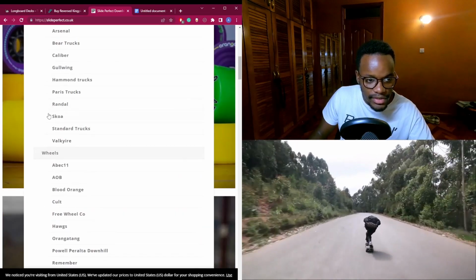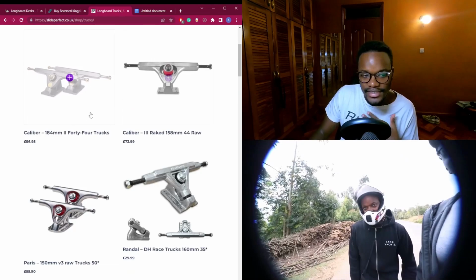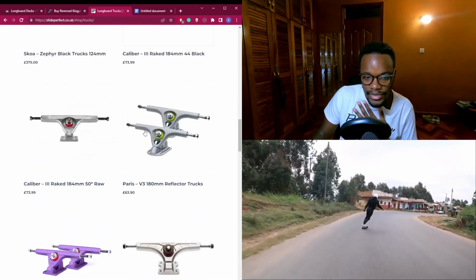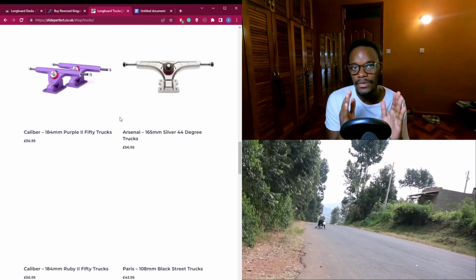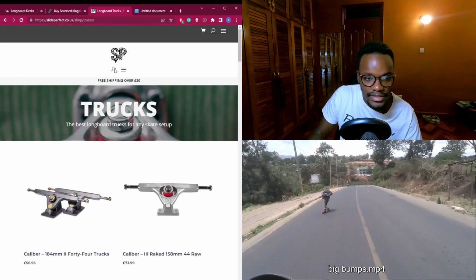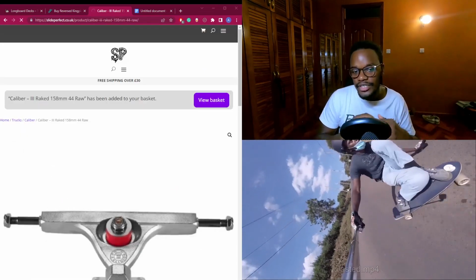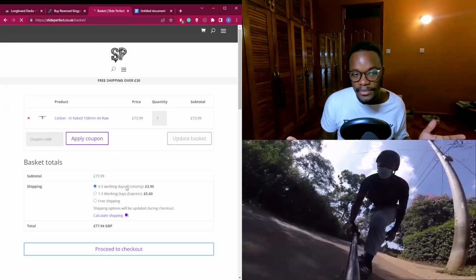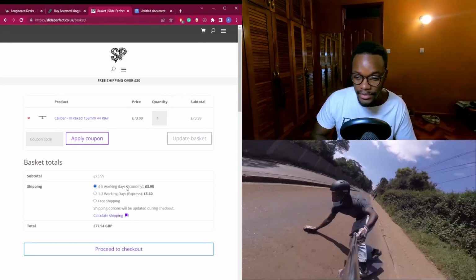So we need our trucks first. I'm a big fan of the Bergen 6 and Caliber 3 trucks, so that's probably what I'm going to be going for. I prefer to have my downhill setup a little bit narrower, so I'm going to go for the 154mm Caliber trucks. Let me just put that together. So we've got my trucks set up, 44 degree Caliber 158mm. Pretty good. Quite expensive, man. 73 quid. It's quite a bit.